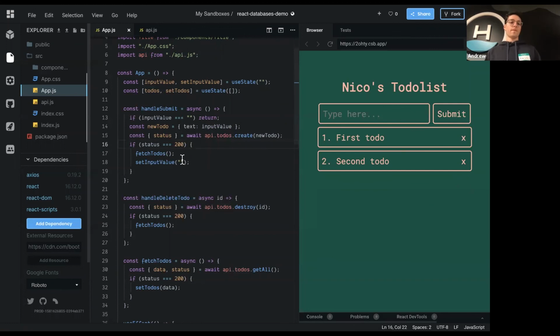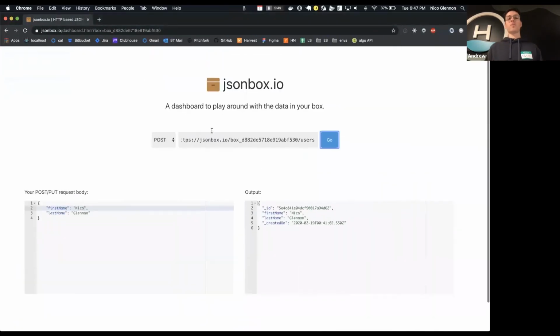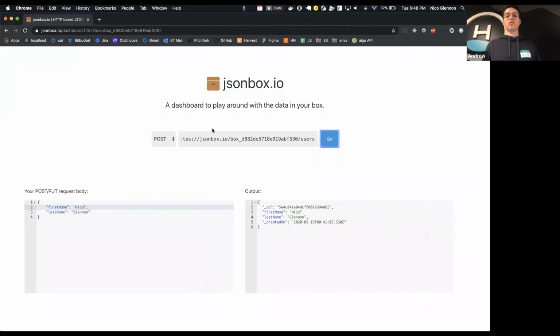Okay, so I know I'm running out of time. So next steps, right? So JSONBox is nice, right? But JSONBox is somebody's side project. Obviously doesn't scale. Do not use this in prod. It is backed, so it is a MongoDB database. And kind of the easiest way, or like a very easy next step, sticking with kind of this architecture would be to use something like Firebase, right? So Firebase is another document store that's super easy to set up.